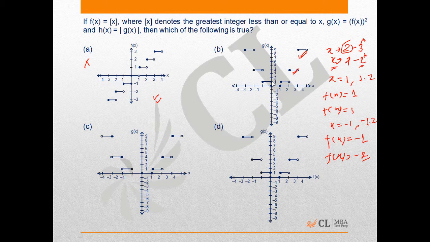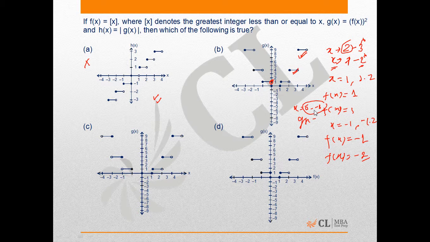Now coming to the left half of the coordinate plane, here it says when x lies between 0 and minus 1 but not 0, the value of g of x is plus 1, which is true, as we have already discussed.